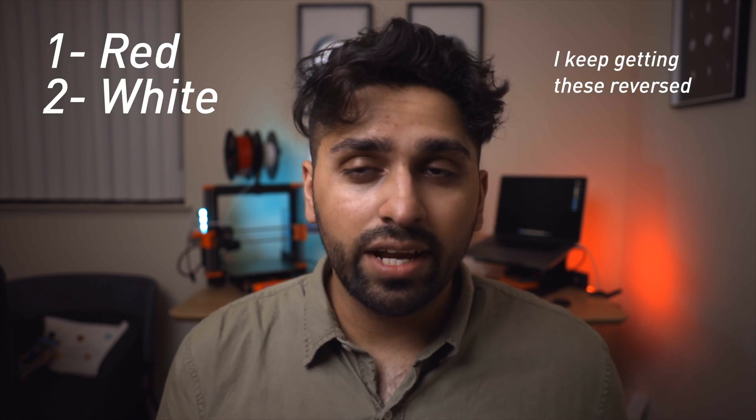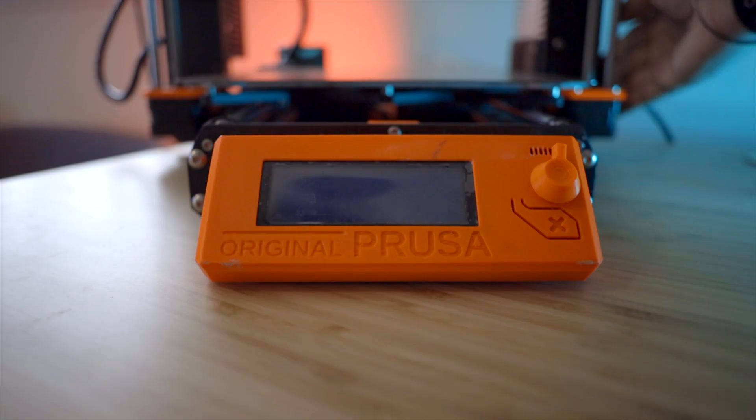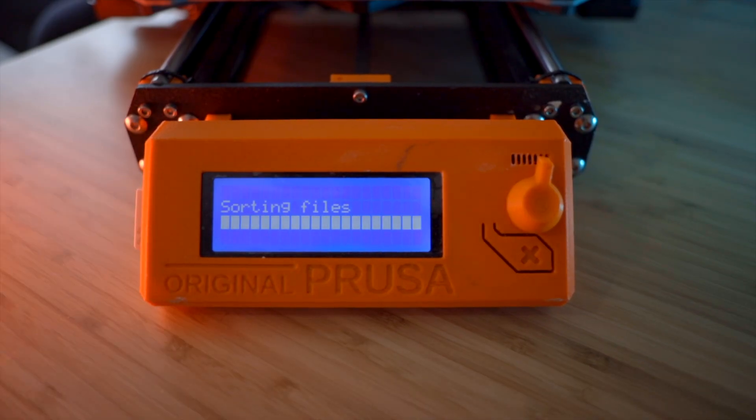Before heading to the printer, keep in mind the order of the colors you set — in this case extruder 1 is black, extruder 2 is red, and extruder 3 is white. The LCD only prompts you to change the filament when it's time, but it doesn't tell you which color to swap to. The print goes in order starting with filament 1, so after bed leveling it'll ask for filament 1, then filament 2, and so on up to the last extruder. Once you've changed to the last filament, it'll print that section of the first layer, then move on to the second layer starting with that last extruder and working back down to extruder 1.